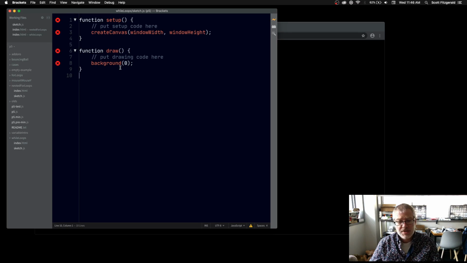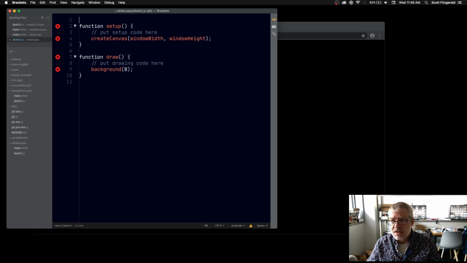So I'm going to start out with this thing called a while loop. I don't use it as frequently as some people. I actually wind up using for loops, which will be addressed in the next video. But for completion's sake, it's good to be aware of. So I'm going to create a variable. I'm going to make this global.